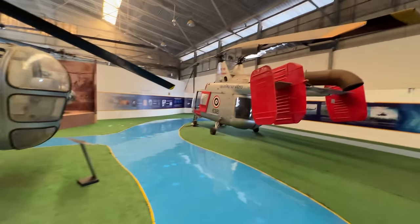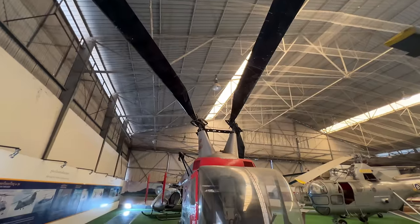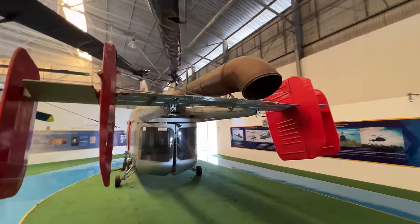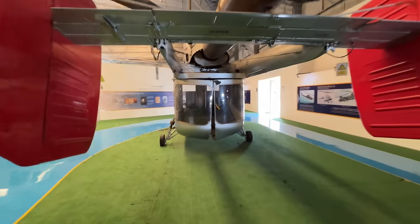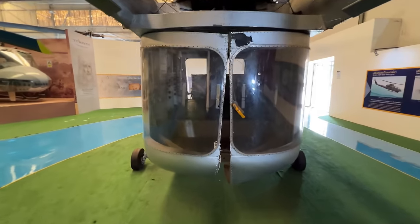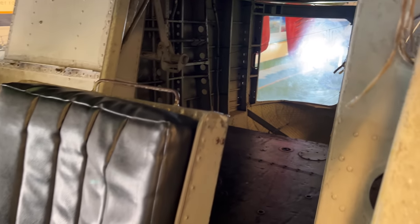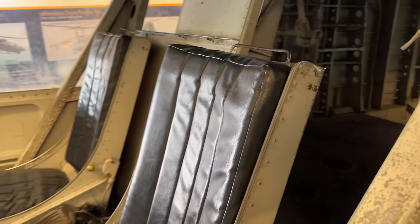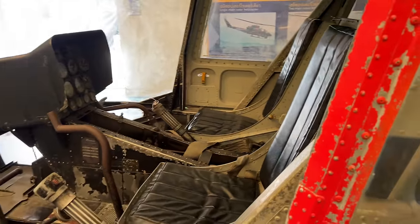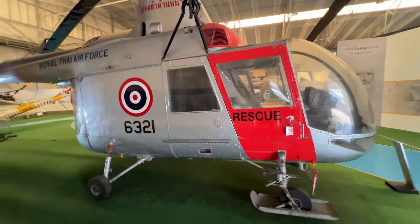This thing here — what is going on? It has intermeshing blades, which means they cross over each other. Look at the size of this exhaust — this thing is gigantic — and it has a huge loading door in the back, probably for loading medical patients or cargo. This is definitely a transport helicopter. I believe this is a Kaman HH-43 — at least some kind of Kaman Husky for sure.